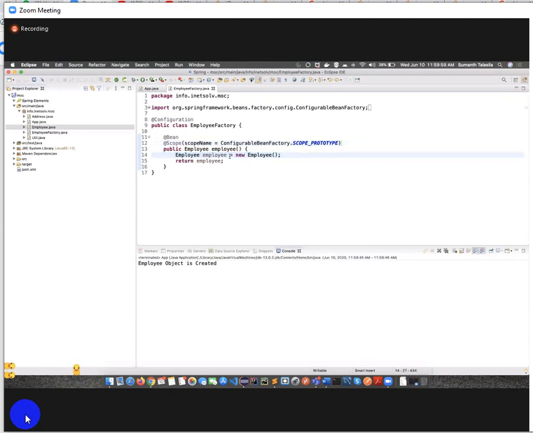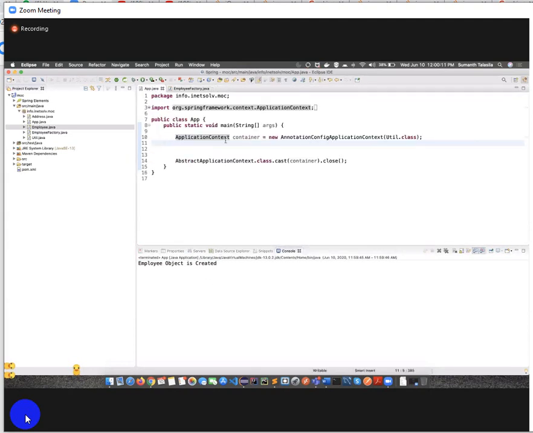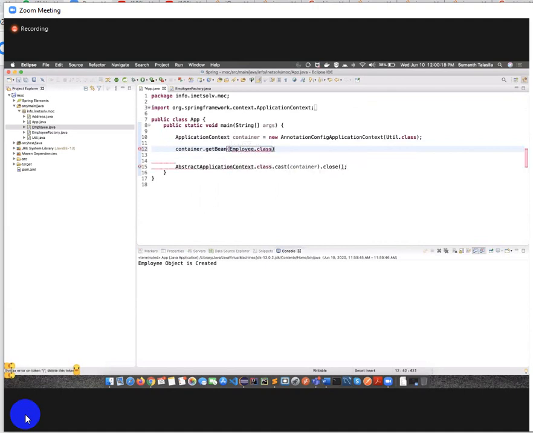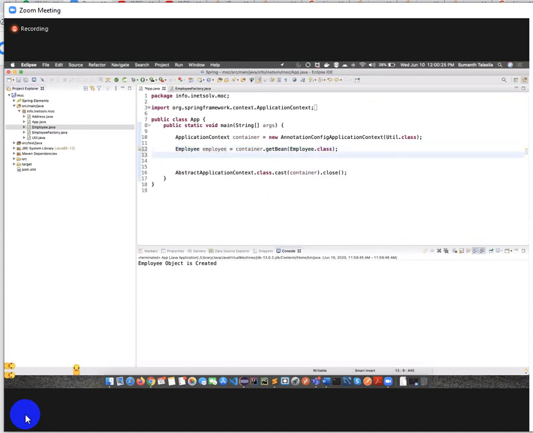See a problem here. What are we doing here? You're returning an Employee object. We manually created that object, so that is the reason you see this message. Don't worry about it. Let's watch this: container.getBean(Employee.class). First time we are creating the object and giving it to Spring Bean or not?